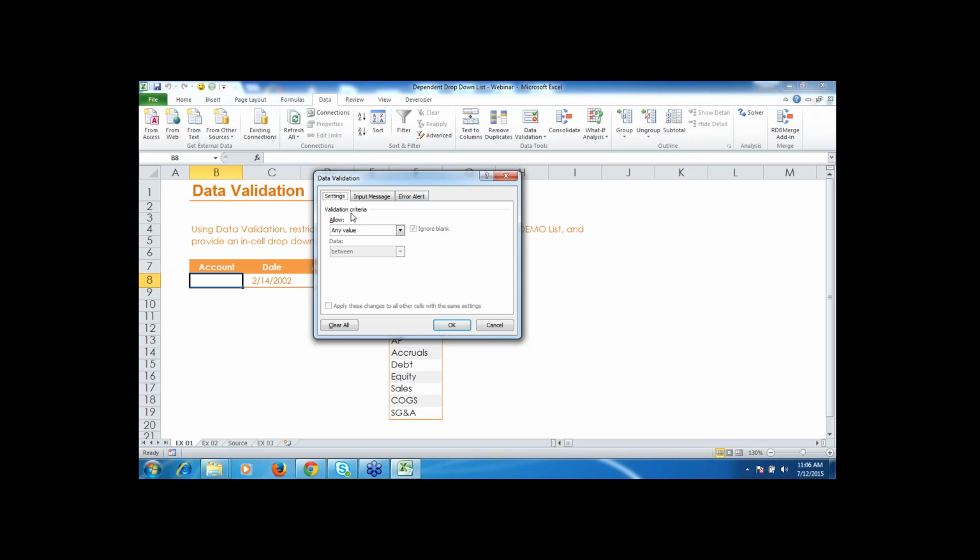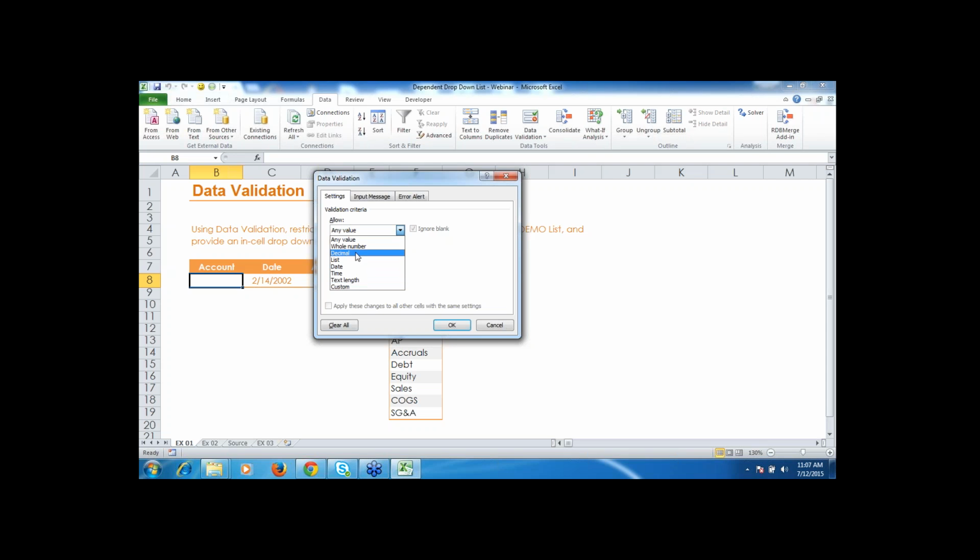Right now you can see this is the validation criteria, and Allow is set to Any value. It means there's no validation right now; it will accept any value. So no rules, nothing. Now I'll click on this drop-down list, and here you can see I have a lot of options: whole number, decimal, list, date, time, text length, and custom.